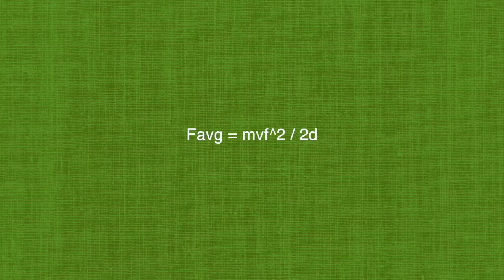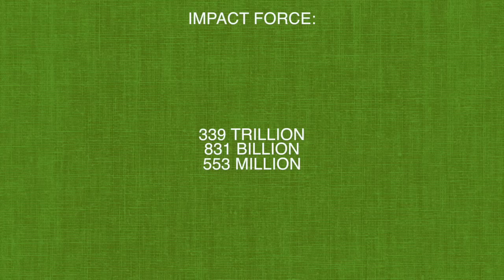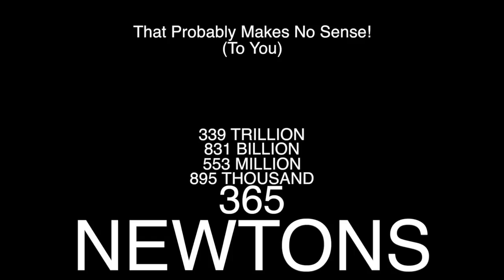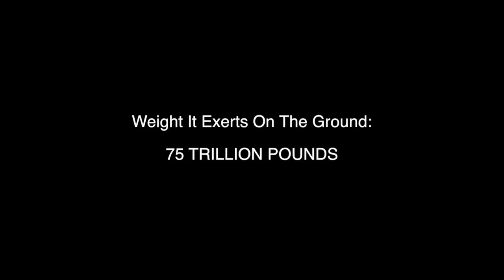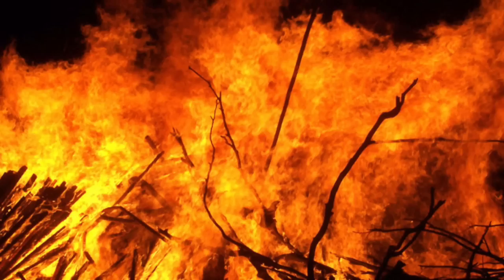Having completed the force equation, I can successfully say that the force hitting the ground upon impact is 339,831,553,895,365 newtons. That probably makes no sense. So basically, the weight it hits the ground with is more than it would normally weigh, because it was falling. So the weight it hits the ground with is around 75 trillion pounds, a little bit more than 5 billion, right? But something else occurs as this thing temporarily was falling in the movie, it caught on fire.